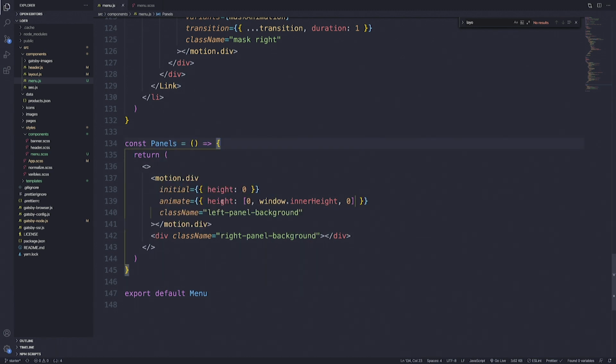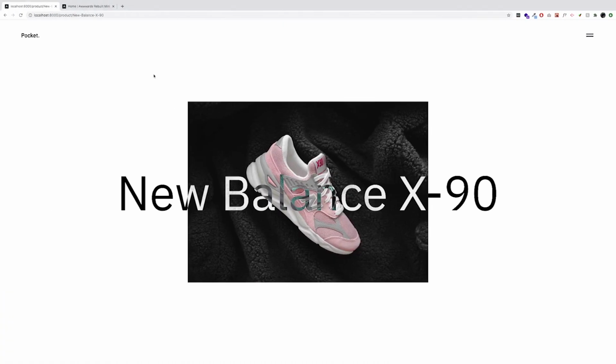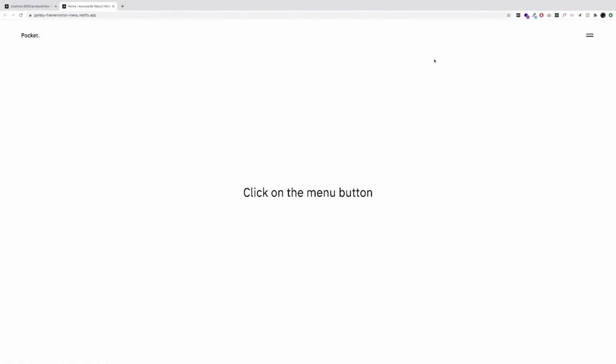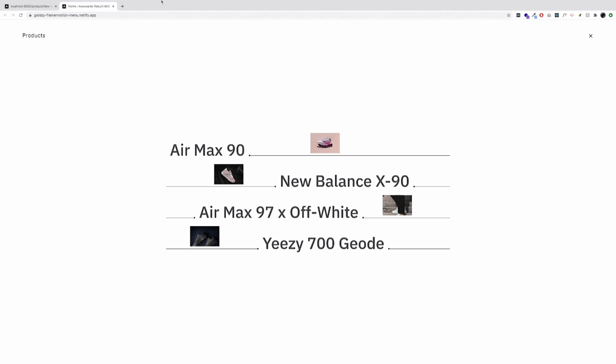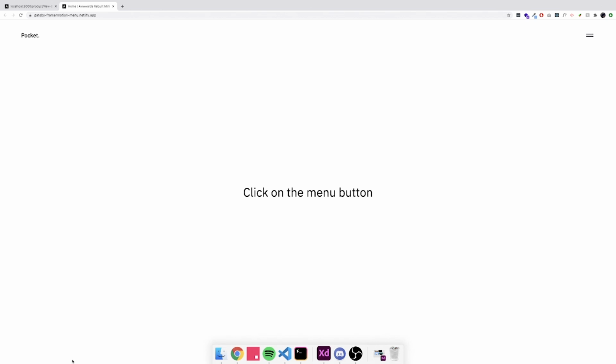What we want this to look like is, if I open it, the height goes up to 100%, and then the height goes back down to 0. If we close again, you can see height 100% and then back down to 0. When we reach 100%, that reaches the halfway point of our animation.